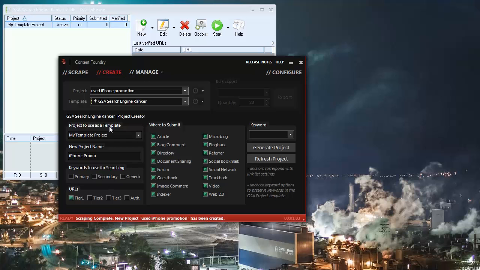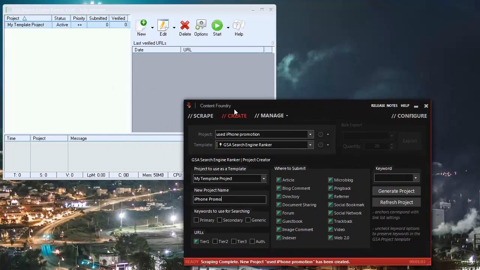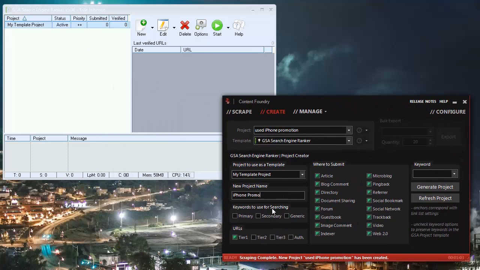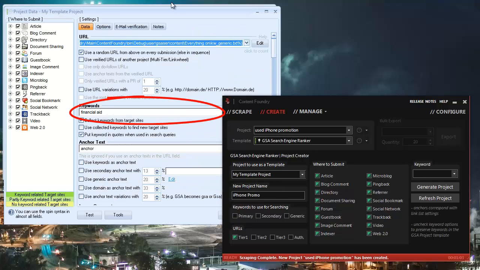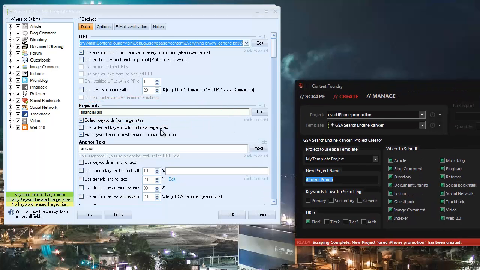Now this right here is completely optional. These are keywords used for searching. A lot of you guys, myself included, have a nice large keyword list that I use for everything. It's thousands of words. You get better search results with it. If you want to use a preset list of words that aren't necessarily related to your project, then you can go ahead and not check any of this. Content Foundry will leave this part of the campaign alone.